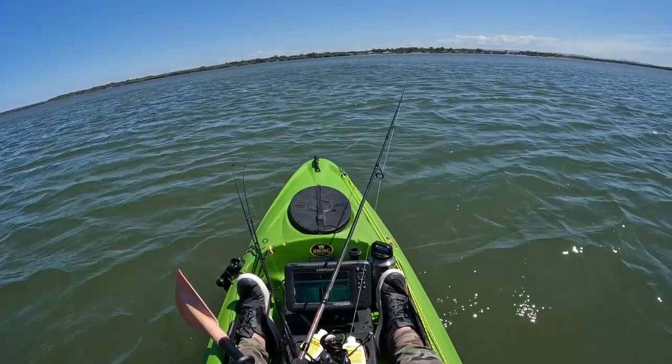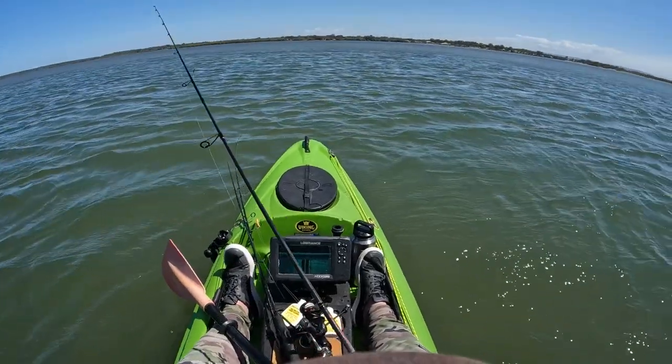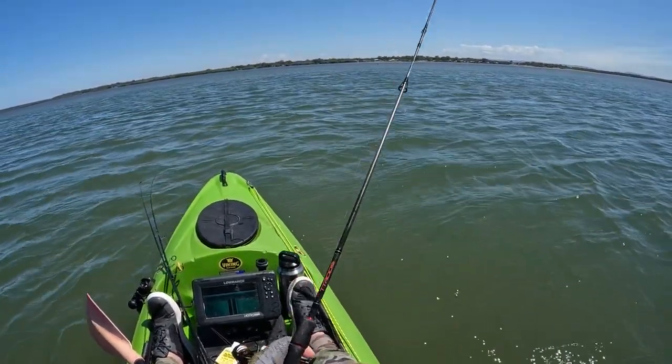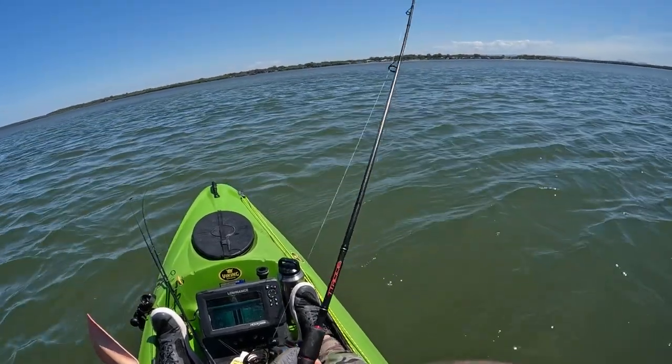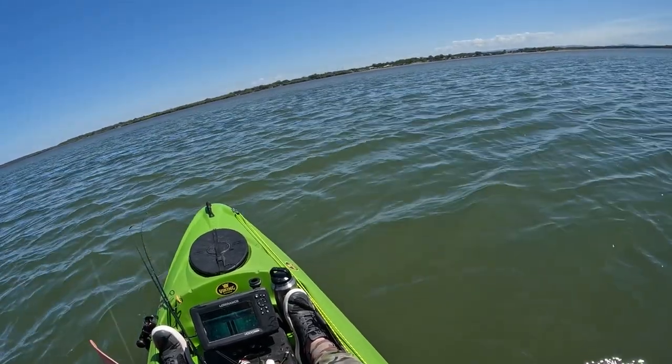Seems to be a fair bit of bait just in that area where I got that fish as well, so I'm going to go back in there again. You might be able to see the sandy patch with weed around it that I'm fishing there. That's where that fish was. Yep, there's another one. Oh, that feels like it's got a little bit more grunt.